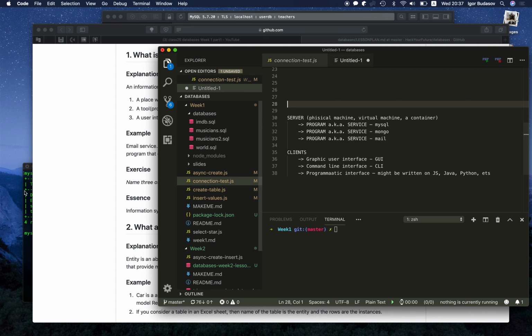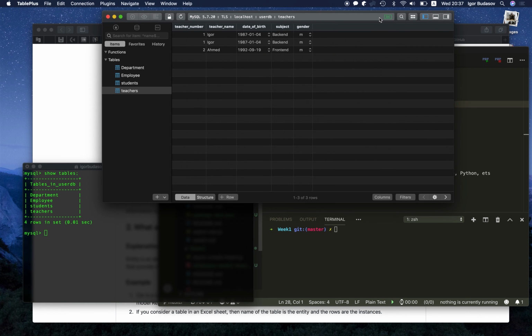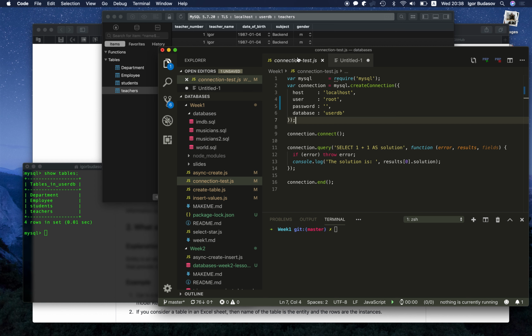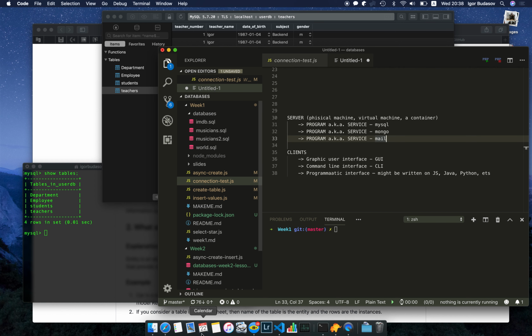I don't have any command line interface to it. I don't have any graphic user interface to it, but I do have this email client. Oh, this one actually is a graphic user interface, but I don't have a programmatic user interface. I don't run any scripts against this email server. I just go there, check my mail, this is it.